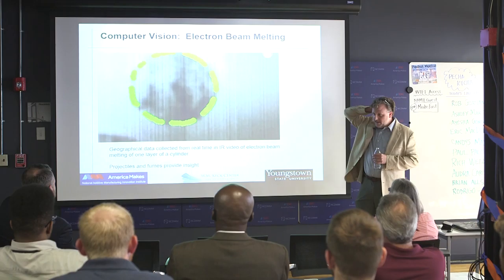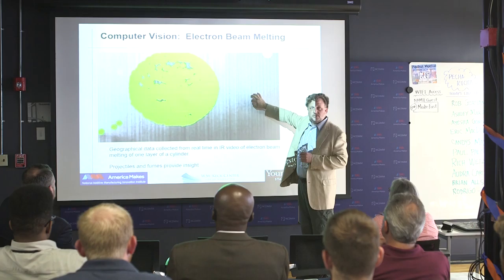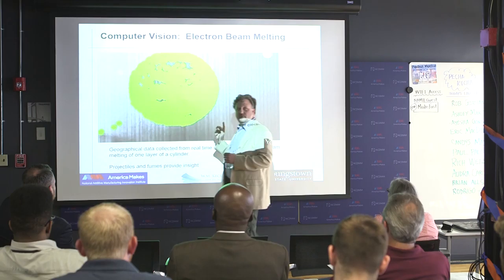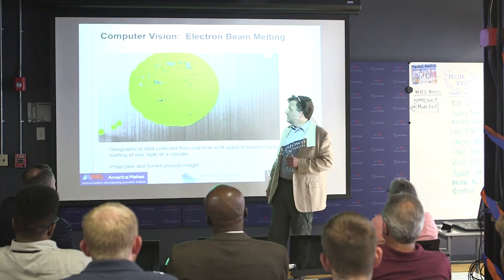Now what I'm primarily working on is computer vision — a low-cost, cost-effective way to introduce closed-loop control into 3D printing. This is electron beam melting done in El Paso. I'm looking at the beam coming down and doing a small melt pool, then more powder gets thrown across it and you build up a three-dimensional structure. I took this to Oak Ridge National Labs. You see stuff shooting off in different directions. Oak Ridge says they don't care about what you're melting — that's planned. But it's actually more interesting to look at these projectiles that come off, because that gives you more insight into the actual process itself.